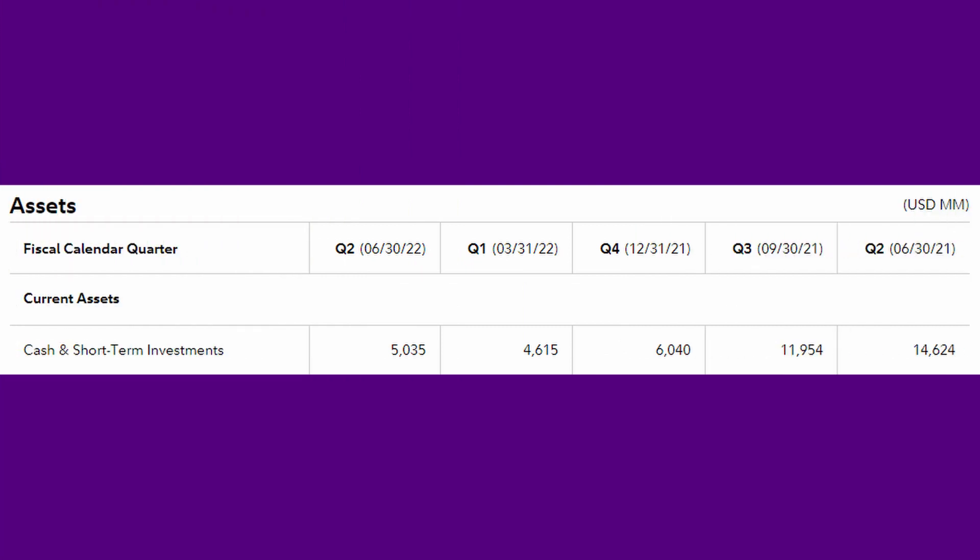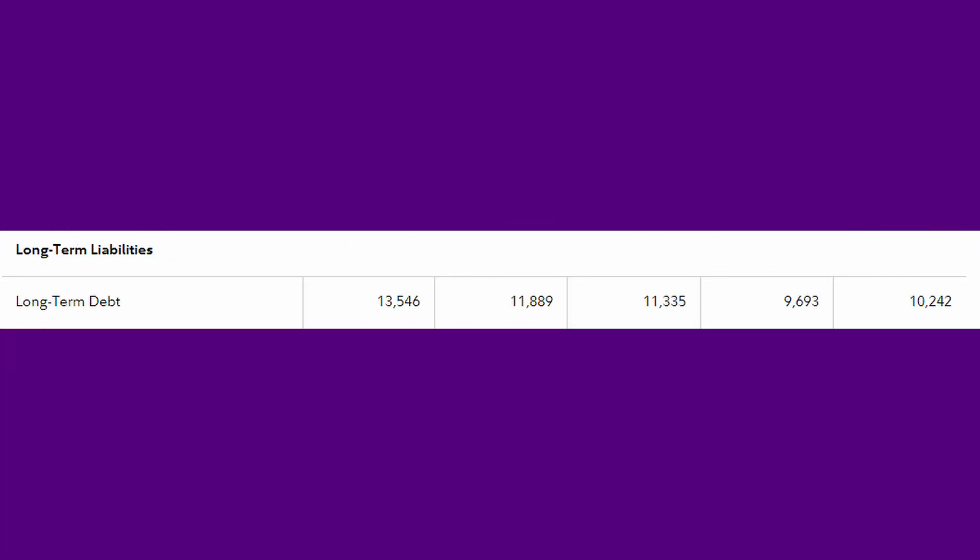Looking at their cash position, their cash has gone down quarter after quarter. I think with the low interest rates we had over the last couple of years — though they're going up now — and of course with inflation increasing expenses, this hit the financial industry a bit harder. But I think it will turn around because now that interest rates are going back up, it's going to create a big opportunity for banks, especially Ally, to start utilizing those high interest rates to make more money. Looking at their long-term debt, it has been trending up — not huge, but it is going up. Debt is a double-edged sword: it could mean they're gearing up and reinvesting, borrowing money to put into things they feel will propel the company further, but it is also debt. I would like to see it downtrend in the future.